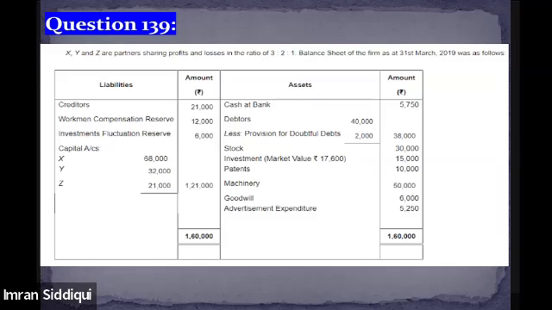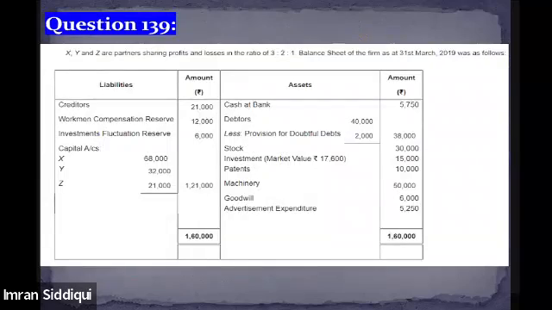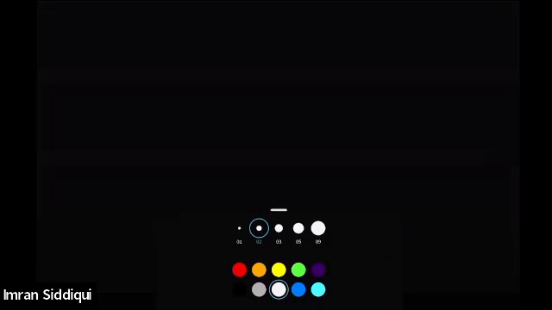All right, see, in this question, we will first pass the journal entry for the distribution of the goodwill appearing in the books. And as you know, for the goodwill appearing in the books, we just write off such goodwill, right? So we'll have to pass the journal entry for the writing off of such goodwill. And the journal entry for writing off the goodwill is, just a moment.